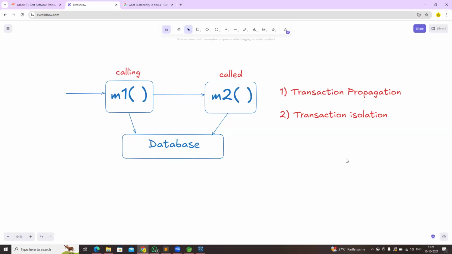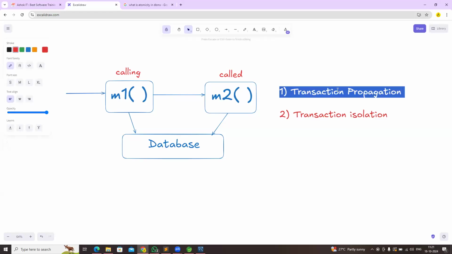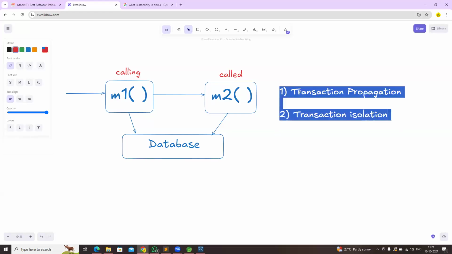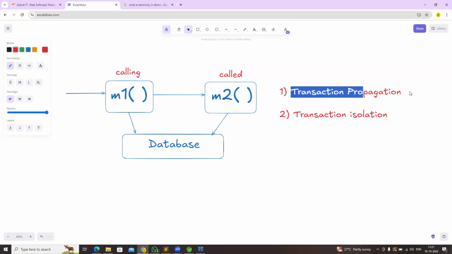So what is the meaning of transaction propagation? It is how the transaction will be related from the M1 method to the M2 method. If M1 has a transaction, should the same transaction be used by M2, or is a new transaction required for M2? That is decided by transaction propagation.